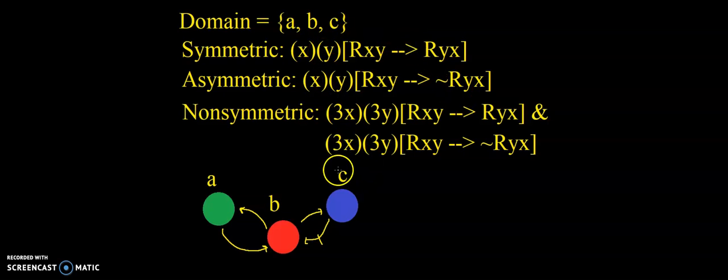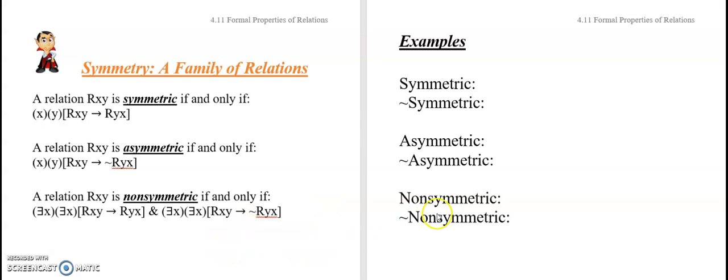Okay, let's try a couple of examples on our other screen. Let's start by trying to do some examples in ordinary English of relations which satisfy and don't satisfy these properties. So let's start with symmetry, with a relation being symmetric. Can you think of a relation in ordinary English, like is greater than or something like that, an ordinary ho-hum relation that you're familiar with, which is in fact a symmetric relation? And can you also provide me with an example in ordinary English of an ordinary ho-hum relation which is not symmetric, which is not this way? Pause now.